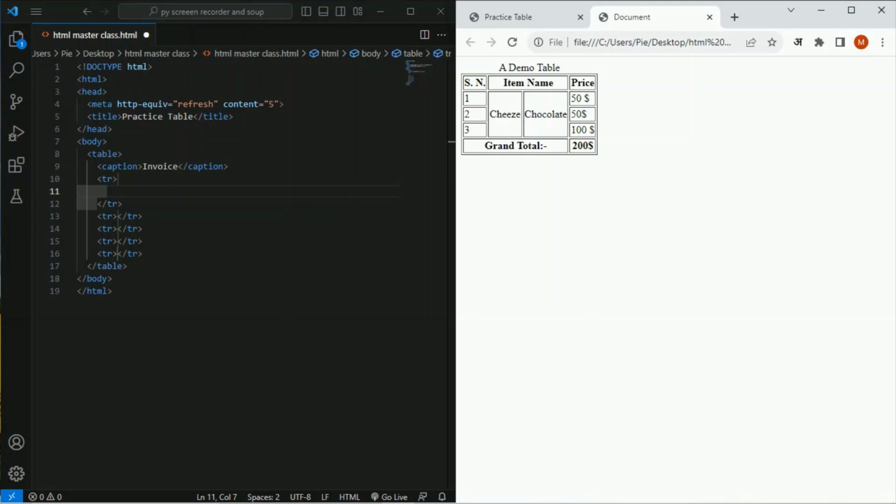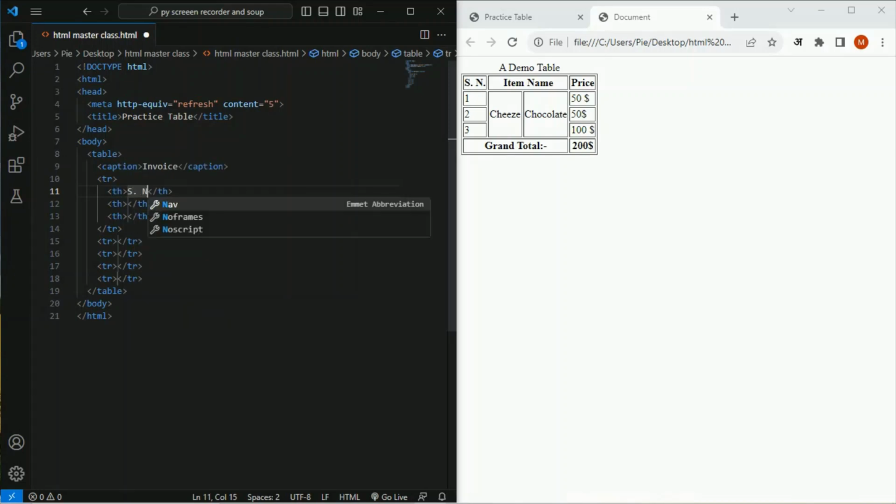The first one is sn, the second one is item name, and the third one is price. So my first table header is created. Let me save it and go to my practice table section.